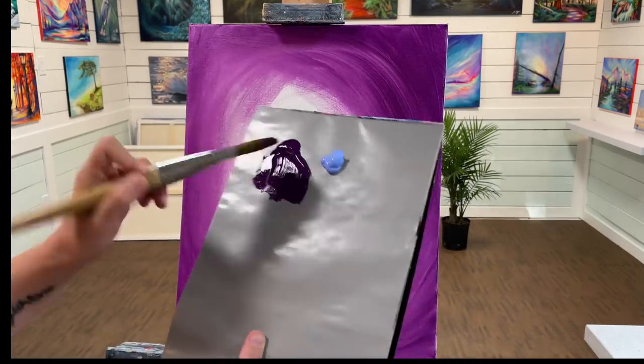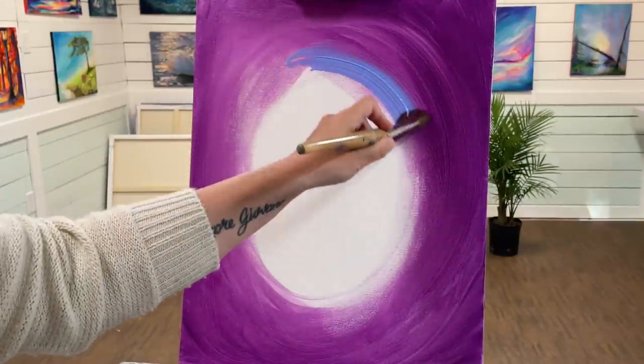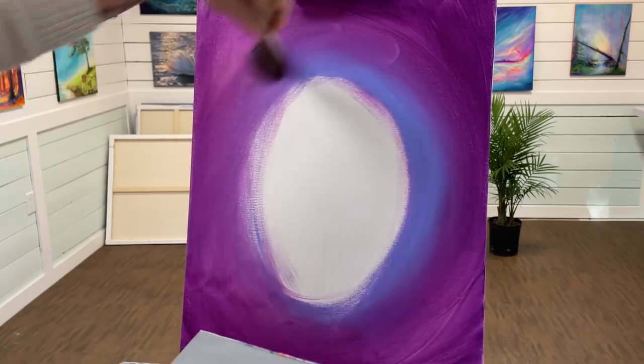Without washing my brush off, I'm going to take my blue violet and I'm going to line it up partially on that violet, the prism violet. So we've got a prism purple violet and a blue violet. And I'm just going to start working that blue into the purple.